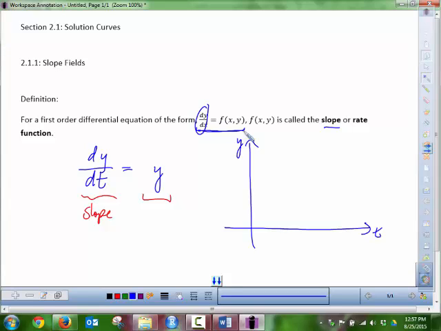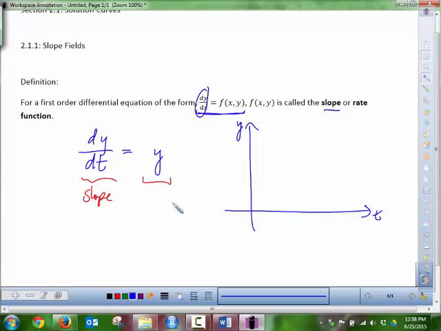This is kind of silly to do, but I'm going to do it anyways. I'm going to make a table of t and y. Well, I'm sorry, I'm going to make my table a little bit differently: t, comma, y as a point that goes in my input, and my output would be my slope, dy/dt. Okay?